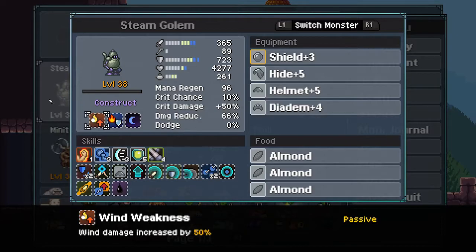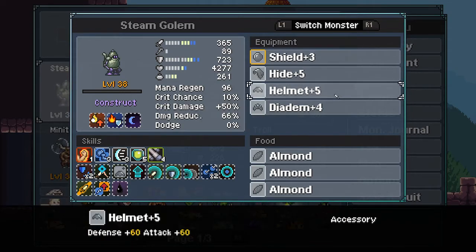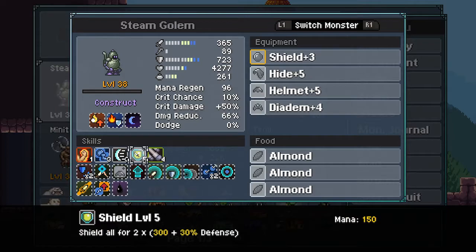Okay, so now let's talk about my team setup. So we're using a Steam Golem with the equipment of shield, hide, helmet, and diadem. And then for the food, I gave him 3 almonds for increased defense. Actually, what's good about him is he can always do shield, and the way I have his mana regen and his max mana is I can virtually always have a shield +5 unless I'm in chill. In this fight, there's a lot of chill.